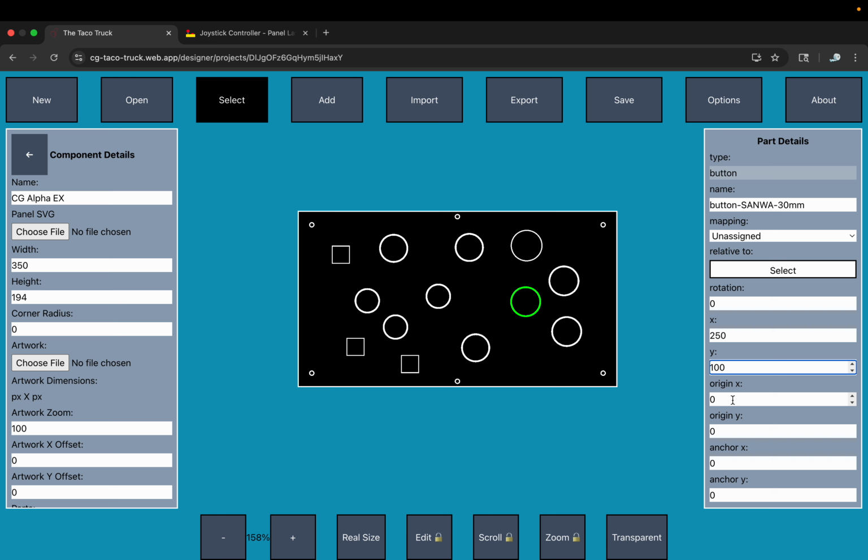You can change its origin values and its anchor values, which we'll get into in a future video. This just tells it where it's originating from on the panel, and where the 0, 0 on the Cartesian coordinate plane inside the component is.